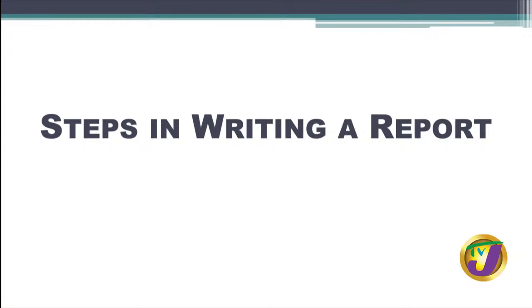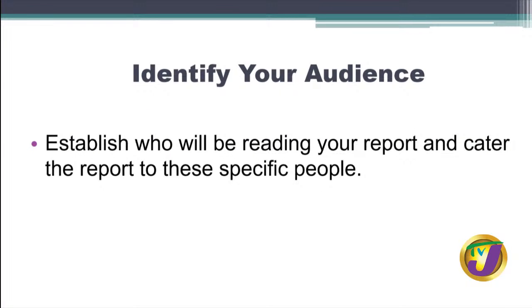So now, steps in writing. The first thing you need to do for whichever one of the reports you're going to use, you need to identify your audience. You need to know who is your target. Who are you intending to send this to? Who is the intended reader? So you need to establish who that is. And of course, based on who is going to read it, then you will know who and what to write about.